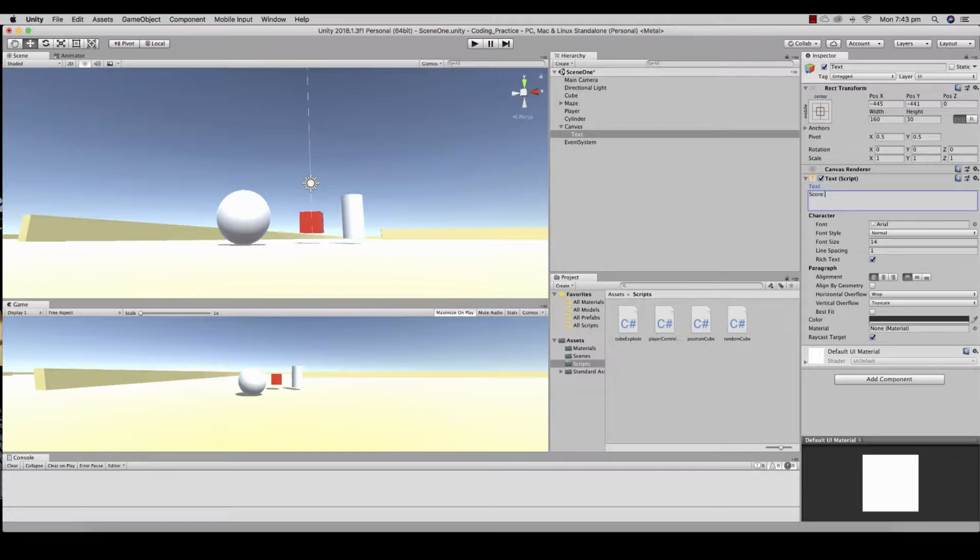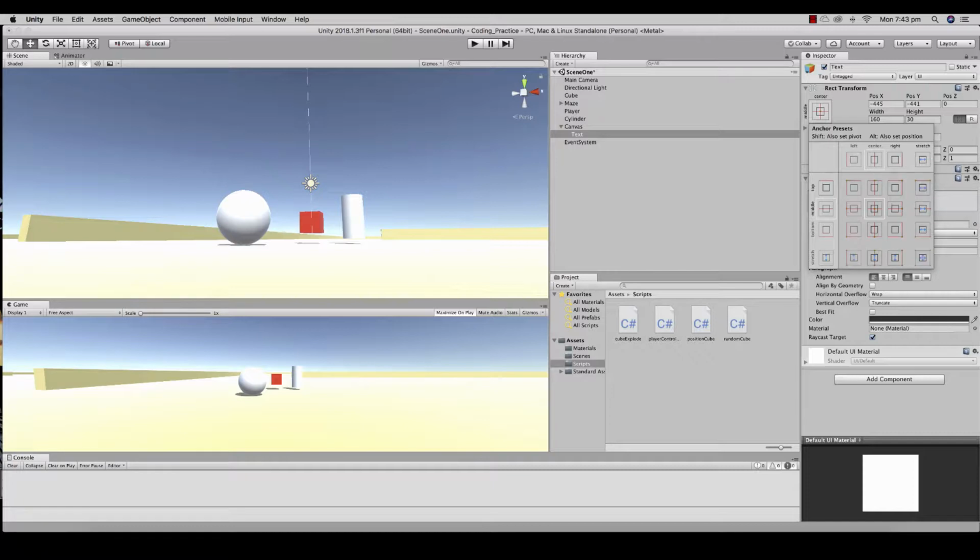And here in our rectangle transform, we want to tell it where on our GUI or where on that canvas we want it to be displayed. So if I click here and hold down Alt on your keyboard, we can actually just choose this one here that says top left.